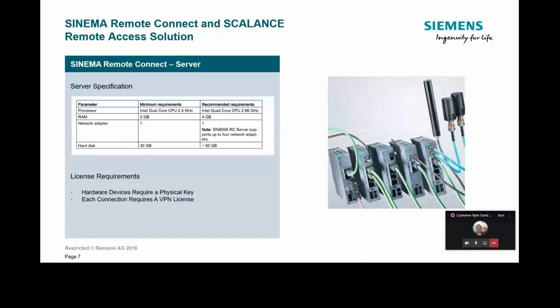That's a physical key that is plugged onto the bottom of those routers on the previous slide. It's a license key that is used for the client software, and it's a license key that is used on the server. Every single connection, as I touched on beforehand, operates over VPN, and therefore each VPN tunnel also requires a license. And a little bit later, we'll touch on how you can buy packs of those keys and those licenses to enable connectivity.